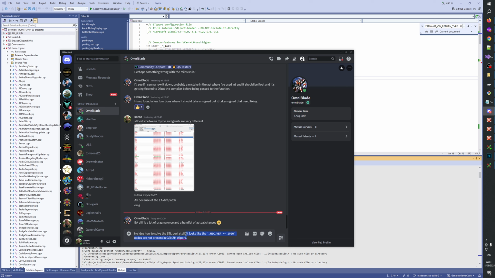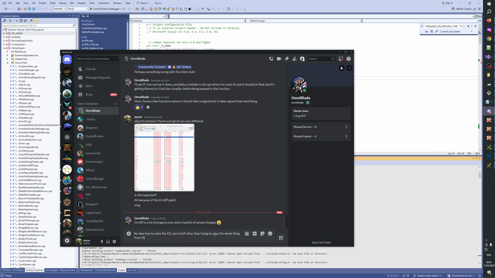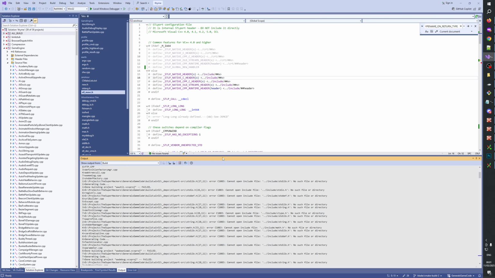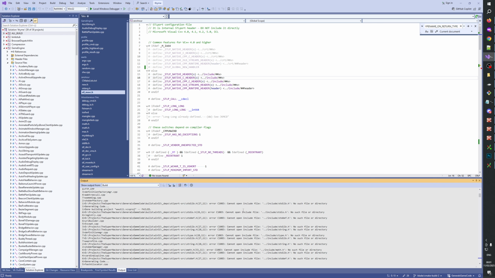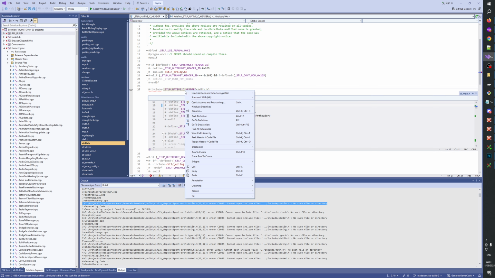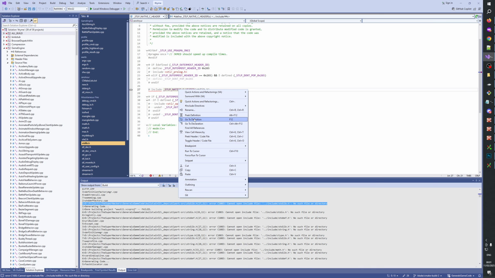So the STL port stuff, other than trying to copy the whole thing from Sime, there's probably some easy way, but I'm just not seeing it because to me it's not very obvious.